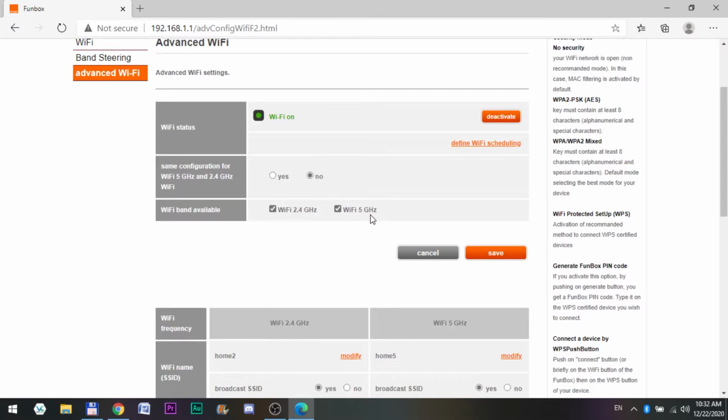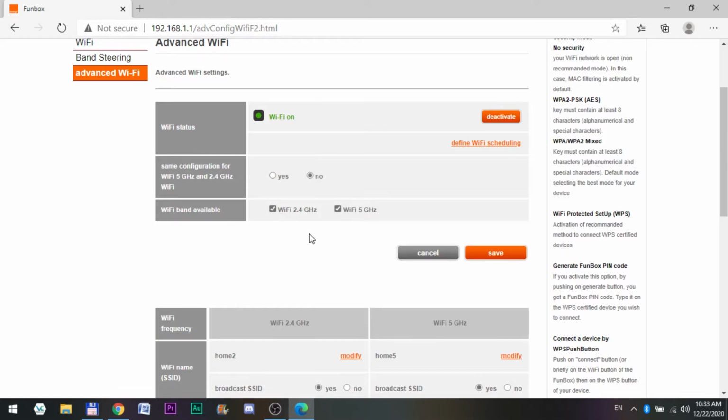This is very important because if you say yes, there will be one Wi-Fi network in both bands. And sometimes there are problems because Wi-Fi cards in phones and computers have some problems choosing between one band and the second band, AC 2.4 and 5 GHz.